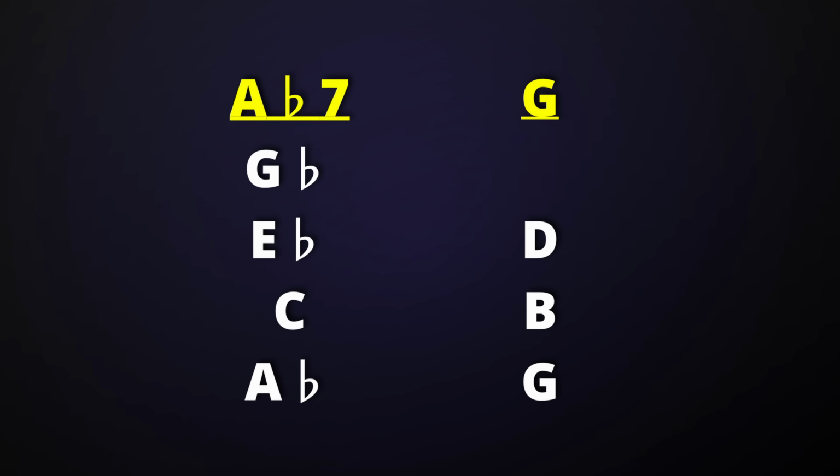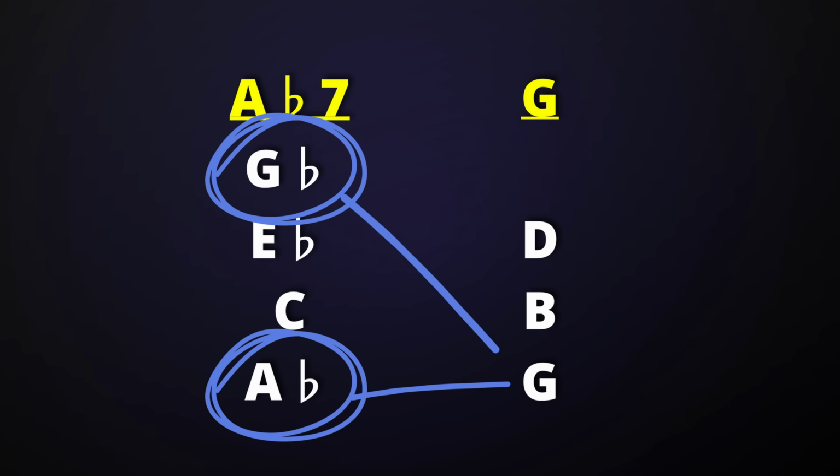So why does this chord work so well in this situation? Let's have a quick look at the notes in the chords. A flat 7 is constructed with the notes A flat, C, E flat and G flat. G major has the notes G, B and D. So the root note of the flat 6, 7 chord and the flat 7th note are either side of the root note of the 5 chord. In this case, A flat and G flat are either side of G. This pincer movement of notes drives us strongly towards the 5 chord.